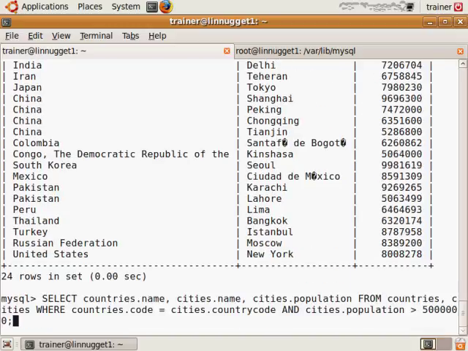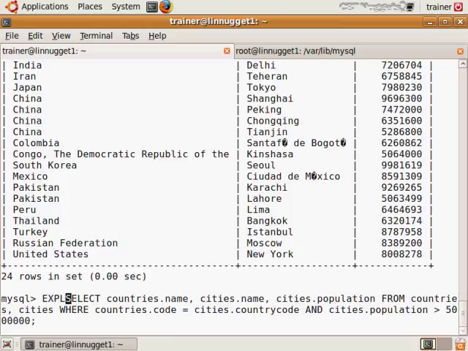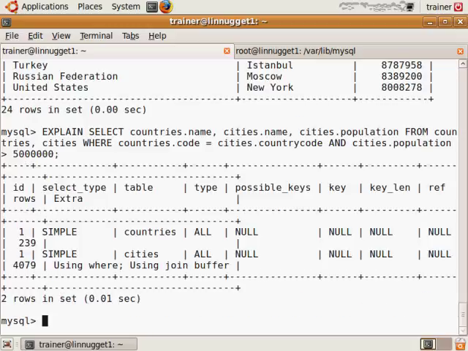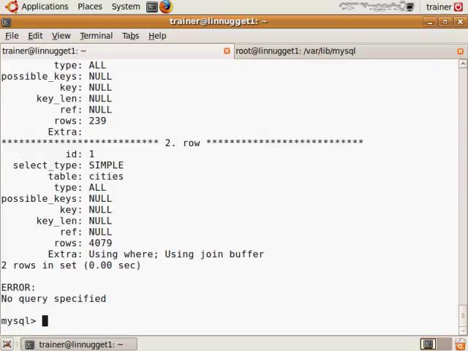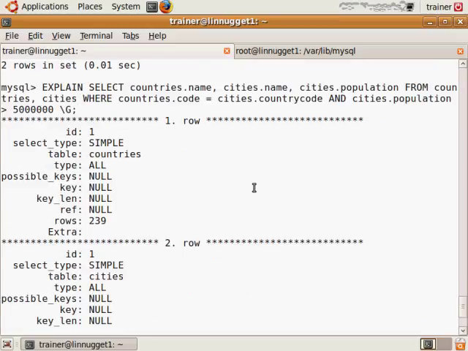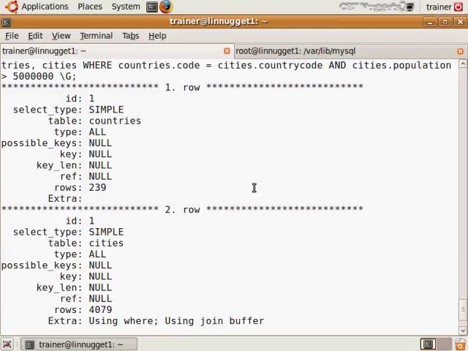Now, if I use my buffer, bring back with the up arrow key, and then I can left arrow all the way to the beginning of this text, we can throw in the word explain, and then hit enter, and we see a bunch of junk. However, we can do \G and get a much better result. Now we're going to get a row for each entry that the MySQL query optimizer has for us here.